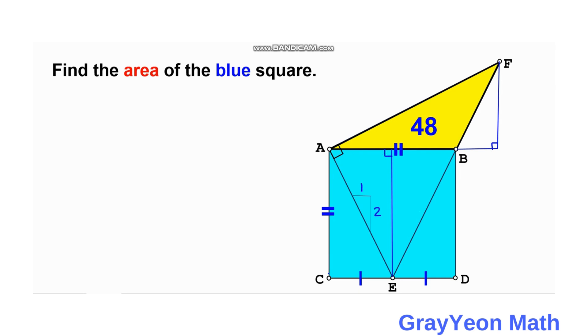If we focus on the angle and label this angle as alpha, then with this right triangle, this angle should be the complement, so let's call the complement beta. If we consider this angle, then since this is 90 degrees, this should be alpha. And since that is alpha, if we consider this triangle, let's call this point G. So for triangle AFG, this should be beta.